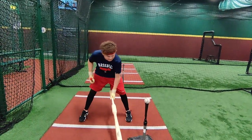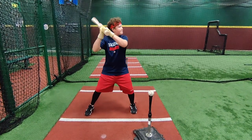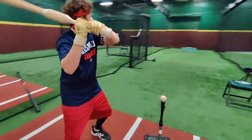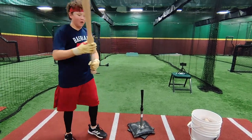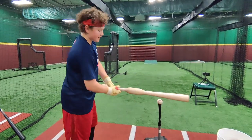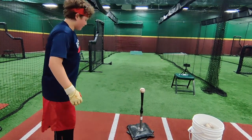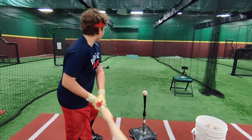Alright, let's see. Right up the middle with the tee, smacking these balls. A little high. I can't bring it down. One of the things that these really help me with is not going around the ball. It's got this big heavy weight right here, and even though there's a counterbalance here, it still pulls you when you go around. So if I were to go like that, there's no way I'm bringing it back in. For me, it really helps me focus on staying inside the ball while keeping some good mechanics and hitting the ball hard.